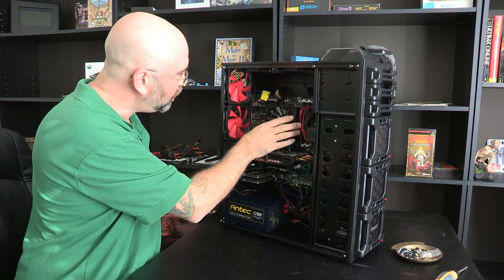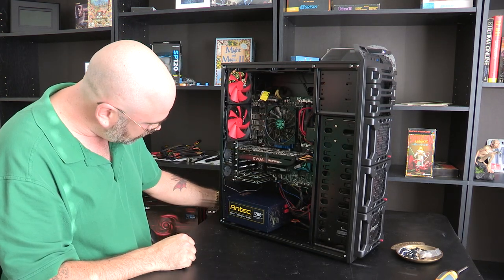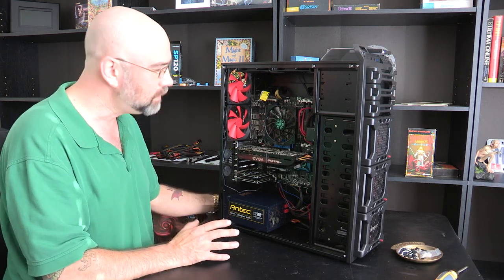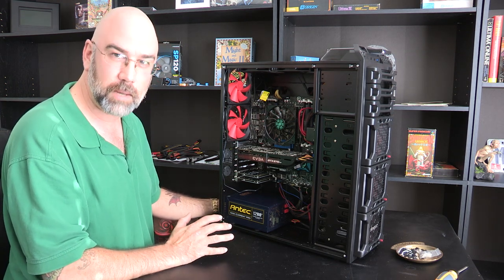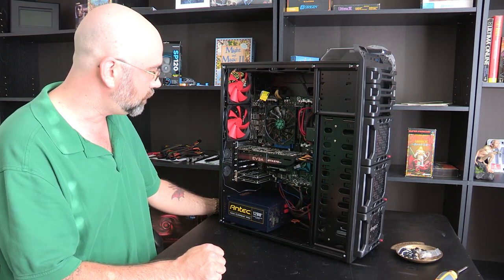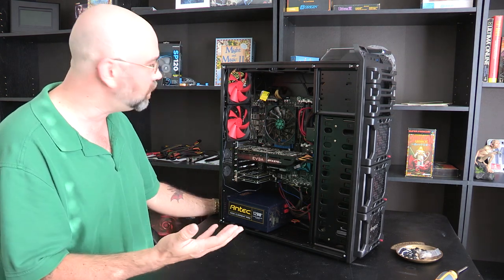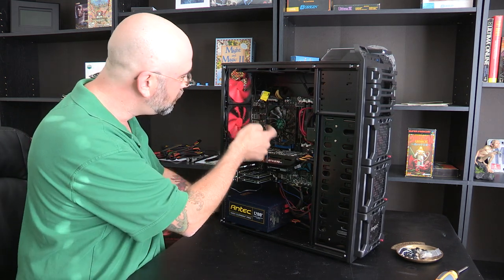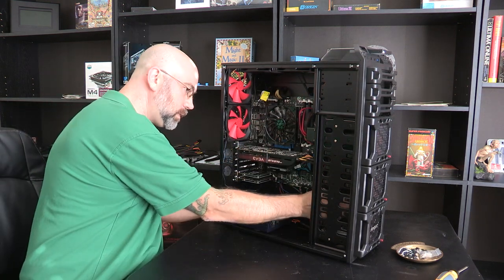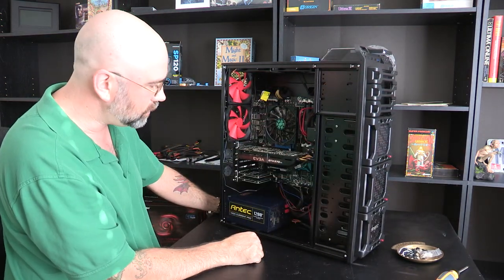So, okay, I'm just checking over all of the stuff here before I turn it on. And I am not going to put this other cover on yet. I am going to fire this up, connect it up to the computer, and fire it up to see how well it's working. One of the common things that happen whenever you build a computer is that you'll accidentally get a wire pushing up against a fan or something. These all seem to be doing okay. Yeah, they all seem to be okay. I can't see this one because we got the hard drives in the way.